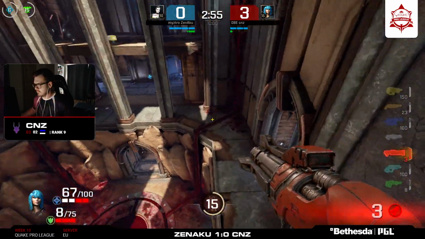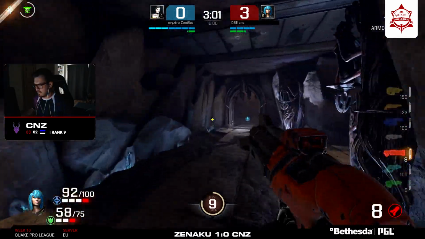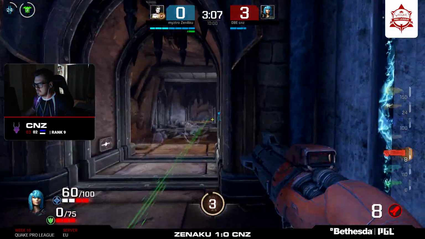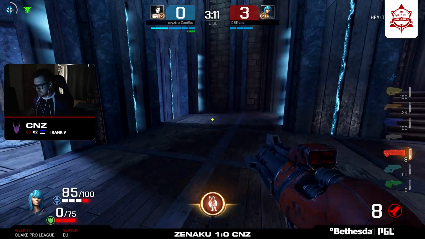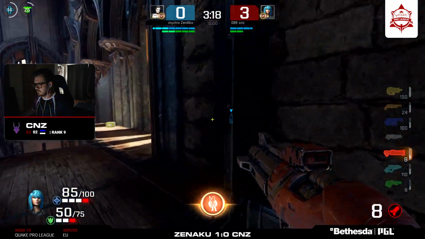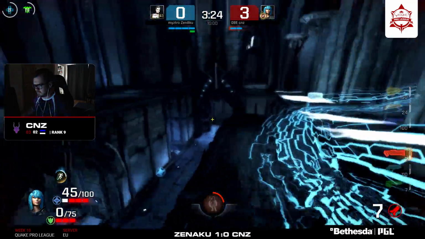Both players with a similar stack. And it looks like CNZ will not be able to pick up this Mega. That's 150 damage in 2 defensive rockets. It's definitely going to make ZenAku reconsider his assault. Even though he has the upper hand, he's the one landing those rails more consistently than CNZ now, and he has the bigger stack to work with. Rotation is also perfectly in his favor. 10 seconds between the items gives him all the time he needs to move from one to the other.